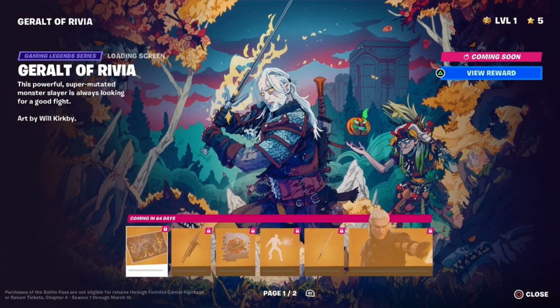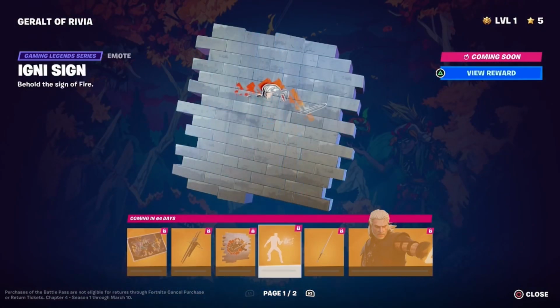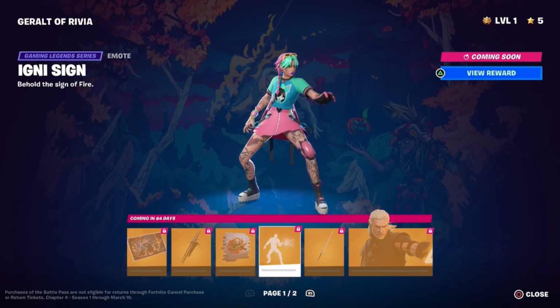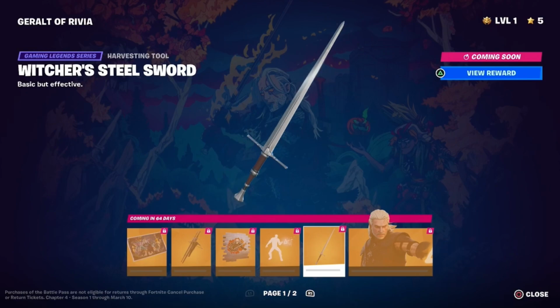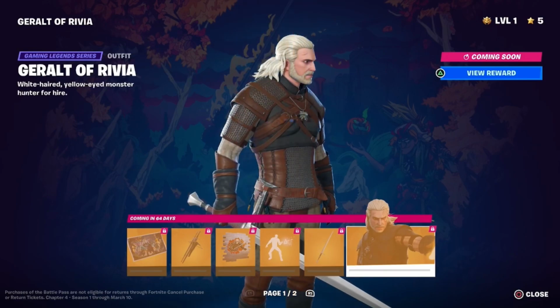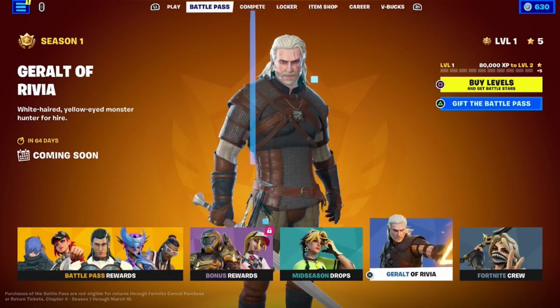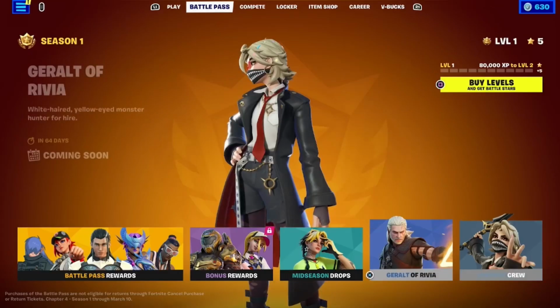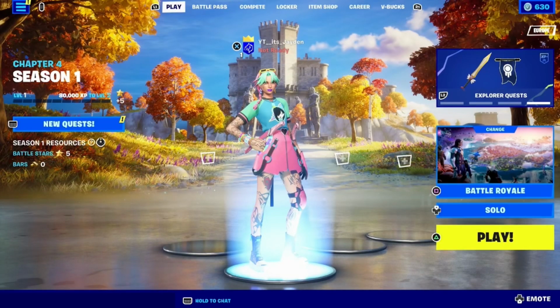And then we got another tab. Geralt of Rivia. Yeah. Got a back bling. Emote. Pretty cool. We got a sword, a long sword, and then the actual skin. I think this is a collab. I don't really know. Then we got a Fortnite crew. Yeah, okay. Overall, the battle pass is pretty shit.